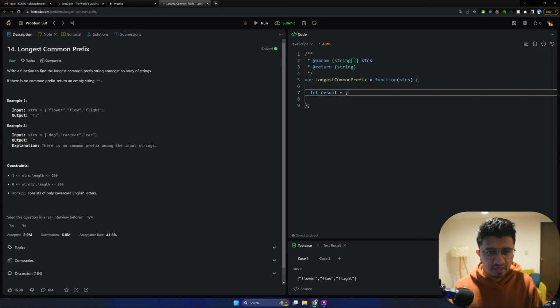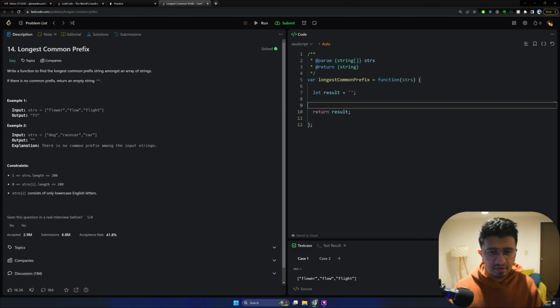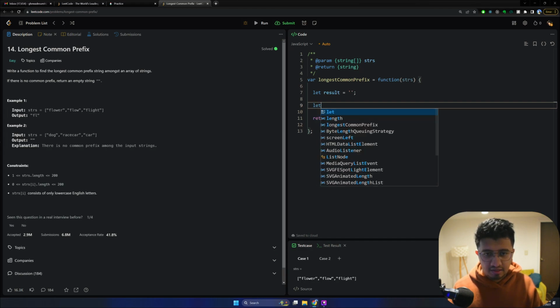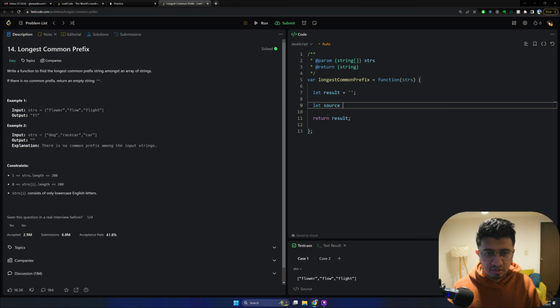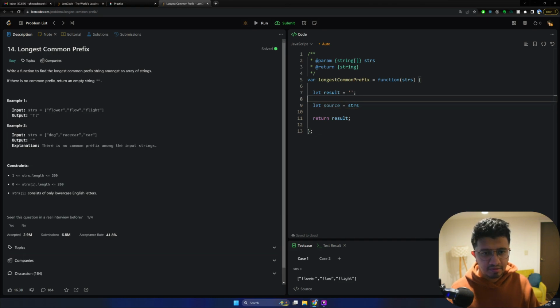But let's say the result would be the empty string that we will be appending the string to, and we would be returning this result at the end. So this would be it for the result. And then we have to consider, let source be equal to strs, and strs could be empty.